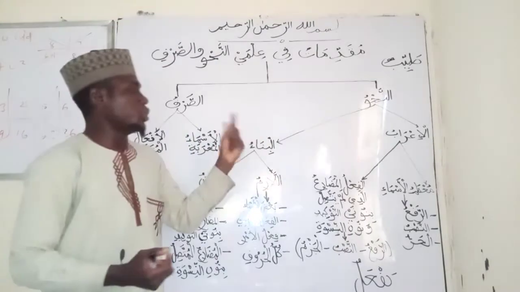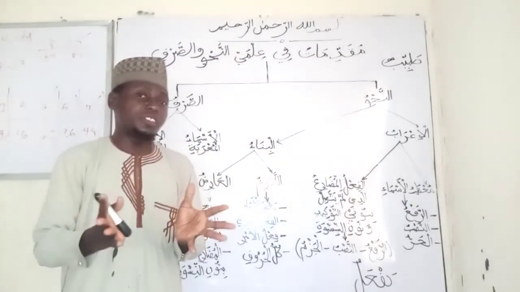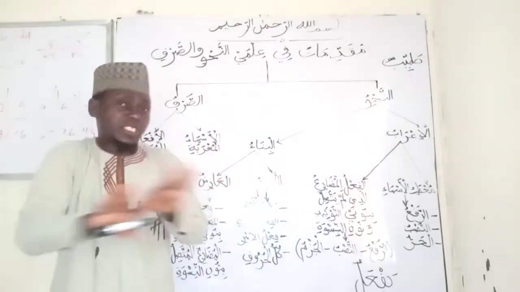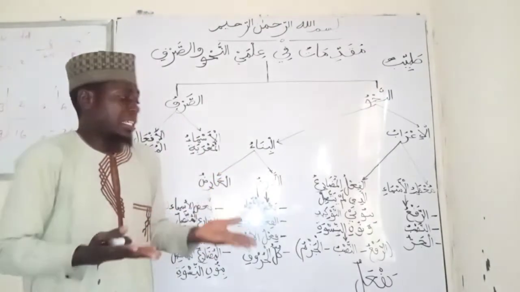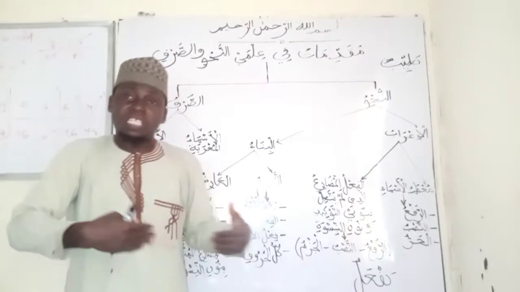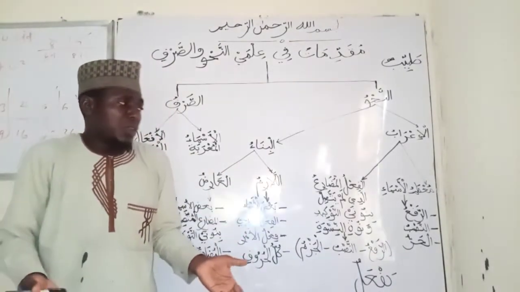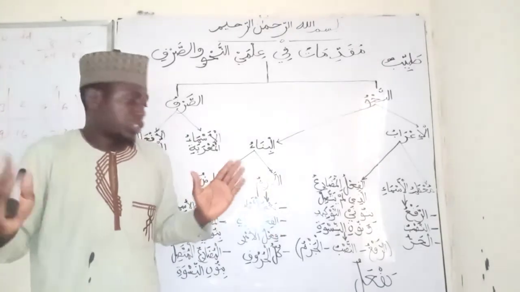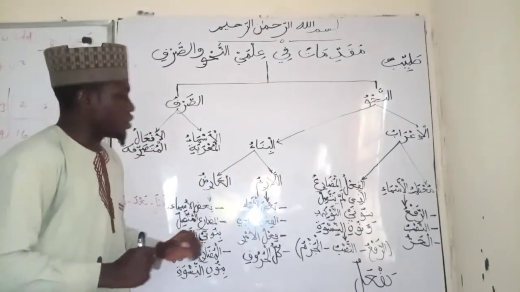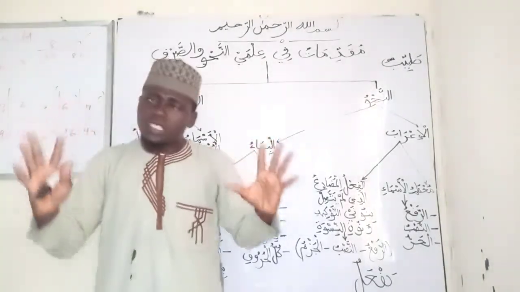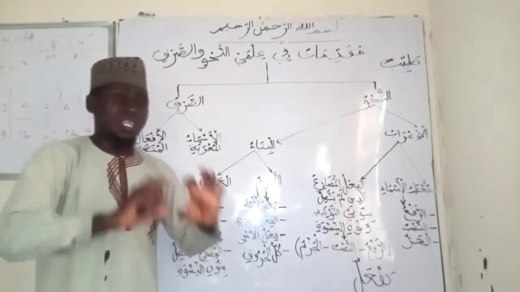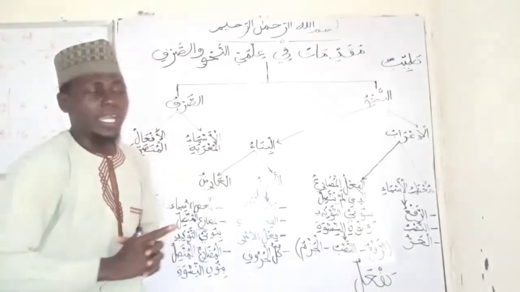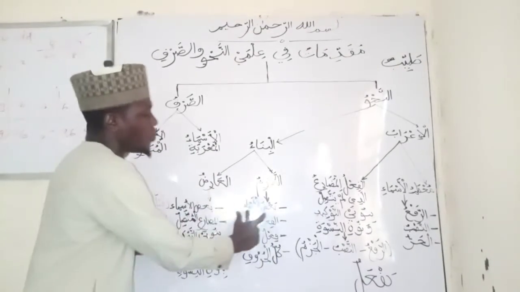On the words which we explained that they do not change, they are structured regardless of the position they have, whether they are in the state of rafu, an-nasbu, or al-jarru. They do not change. Now, in some of the names that we have, when we get to each one of them, we have elaborate and detailed explanation on them, bi-iznillahi ta'ala. But let's quickly talk about ba'd al-asma.